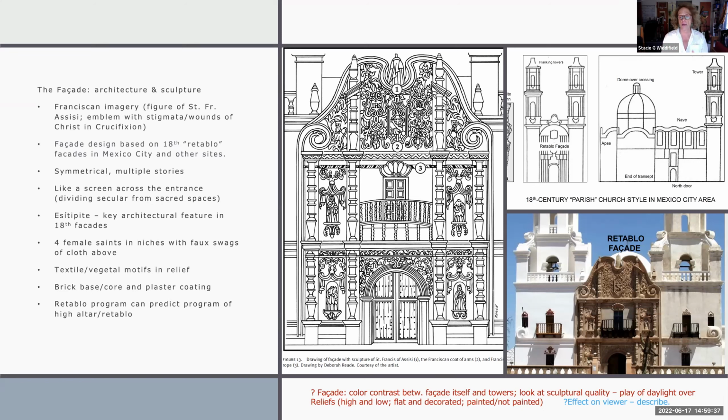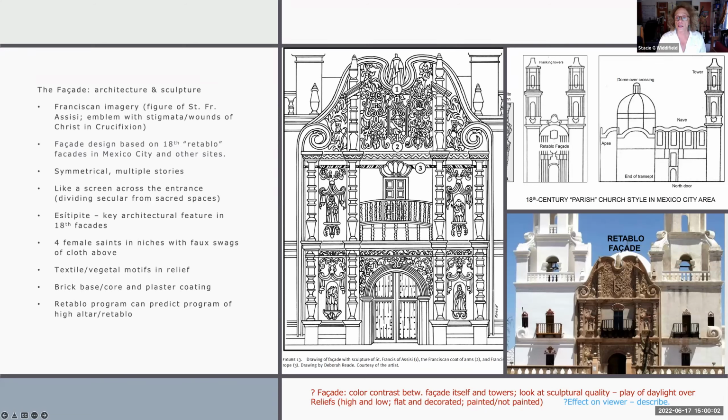And we know that absolutely was a principle in 18th century churches in Mexico City. You can see it's very symmetrical. If you drew a line from here to here, you can see everything is basically the same on either side of that line. And we have multiple stories, right? So this is very tall. And we have key elements here.